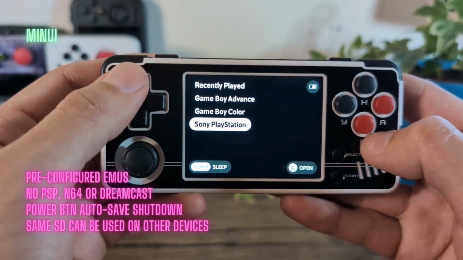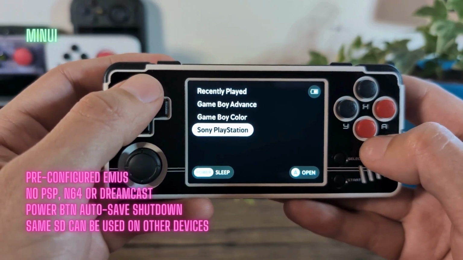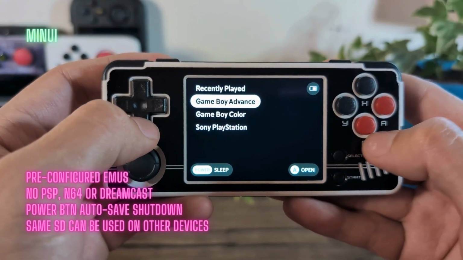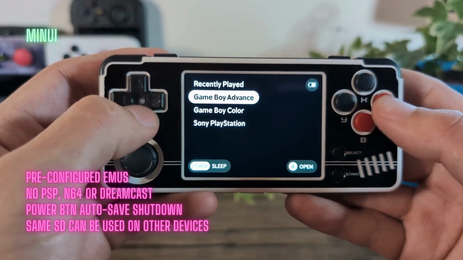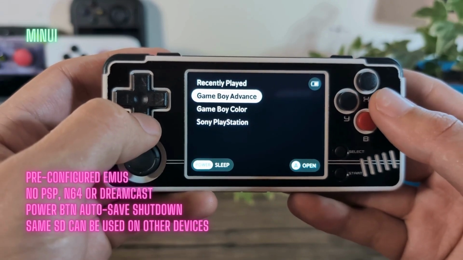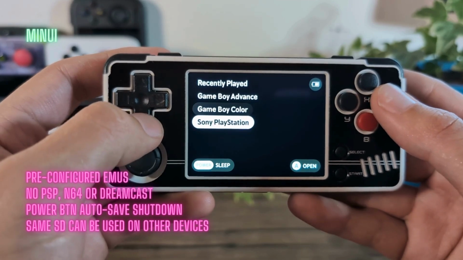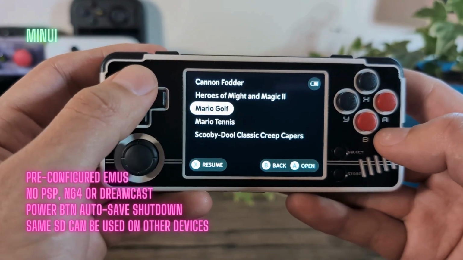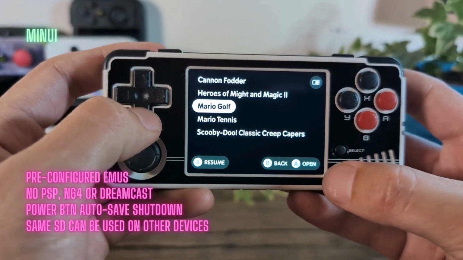But for something like the Miyoo A30, that is probably okay because this device honestly doesn't play most of those systems very well. There are a limited number of games that you'll be able to play from those systems on this device anyway. So as you can see here, the MinUI has a very minimal interface in that you simply have the systems that you can play, and then you select your system, and from there you can go directly into your games.